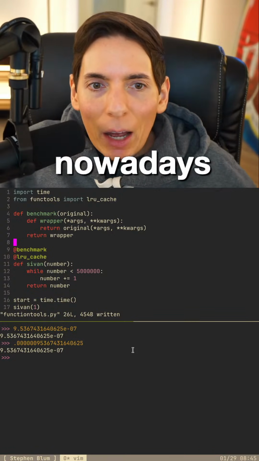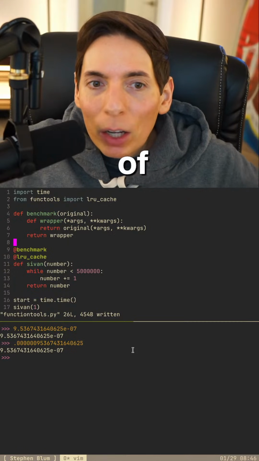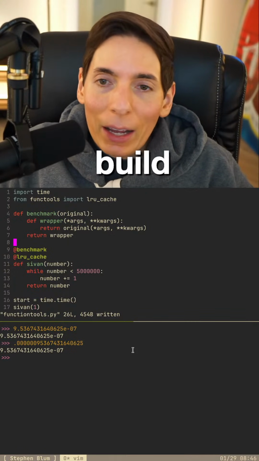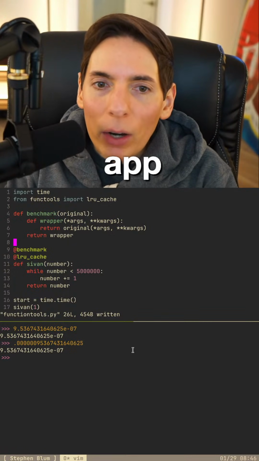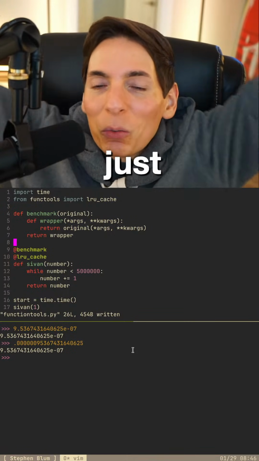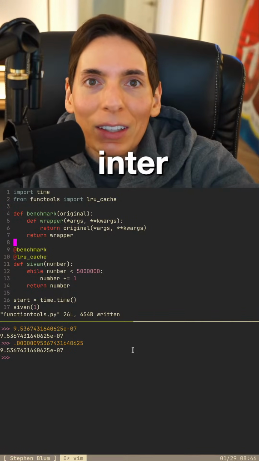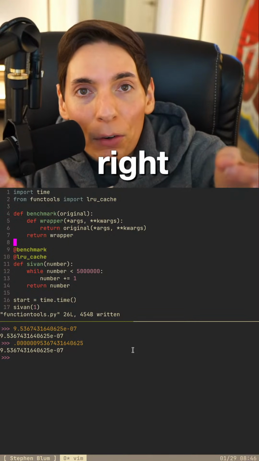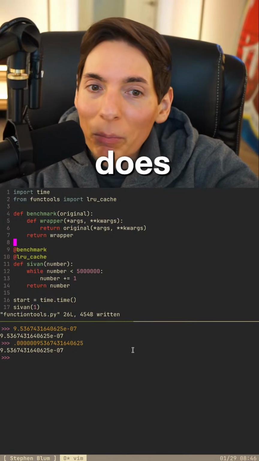Why nowadays does every app have to be a web app instead of native? Well, a web app is a lot easier to build. A native app takes more effort. However, now that we have AI, who cares how hard it is to make? Because it's an interface. With AI to write your interface in Kotlin or Swift, does it really matter anymore?